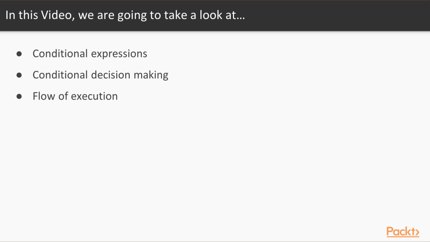First up is conditionals. A conditional tells Python that it needs to make a choice, and more than that, it tells Python how to make the choice. In this video, we're going to learn about condition expressions, conditional decision-making, and the flow of execution when a Python program runs. Python has two versions of the basic conditional. One is a statement, and one is an expression. The statement is for choosing between different possible actions, while the expression is for choosing between different data values. We're going to be concentrating on conditional statements today, but we'll take a glance at conditional expressions at the end.